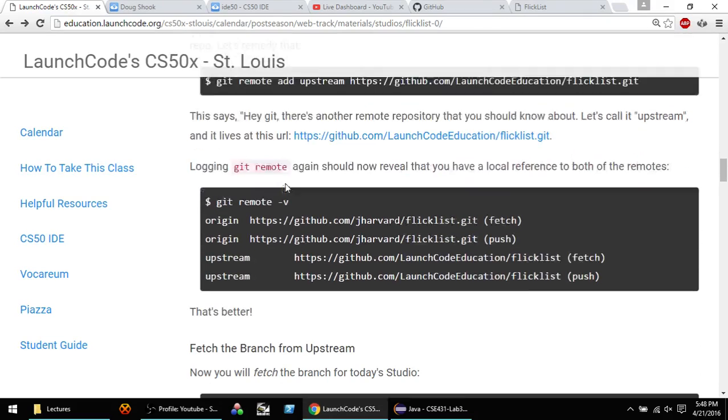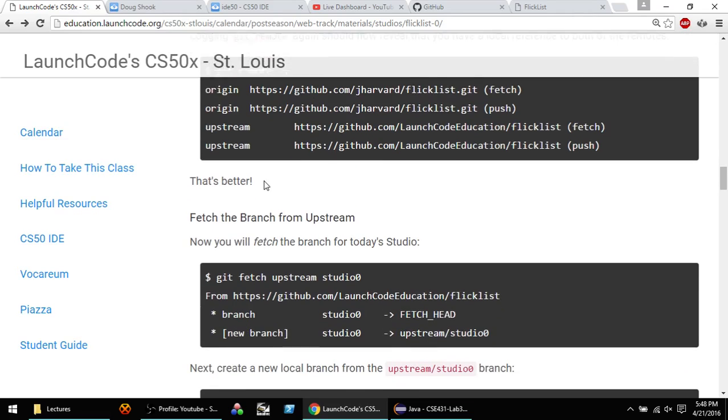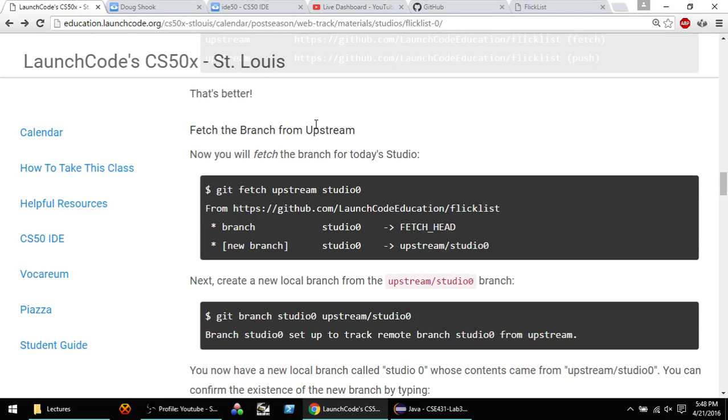So the next thing that we're going to do, we actually just did all of this stuff. The next thing we're going to do is create a branch. And so think of a branch like this. We currently have a finished copy of the project, but we actually want to branch over to an incomplete version of the project so that we can add our own code to it. So you can think of this as being a fork in the road, like two different paths for us to take. We're currently on the completed branch. We want to be on the incomplete branch so that we can do some work.